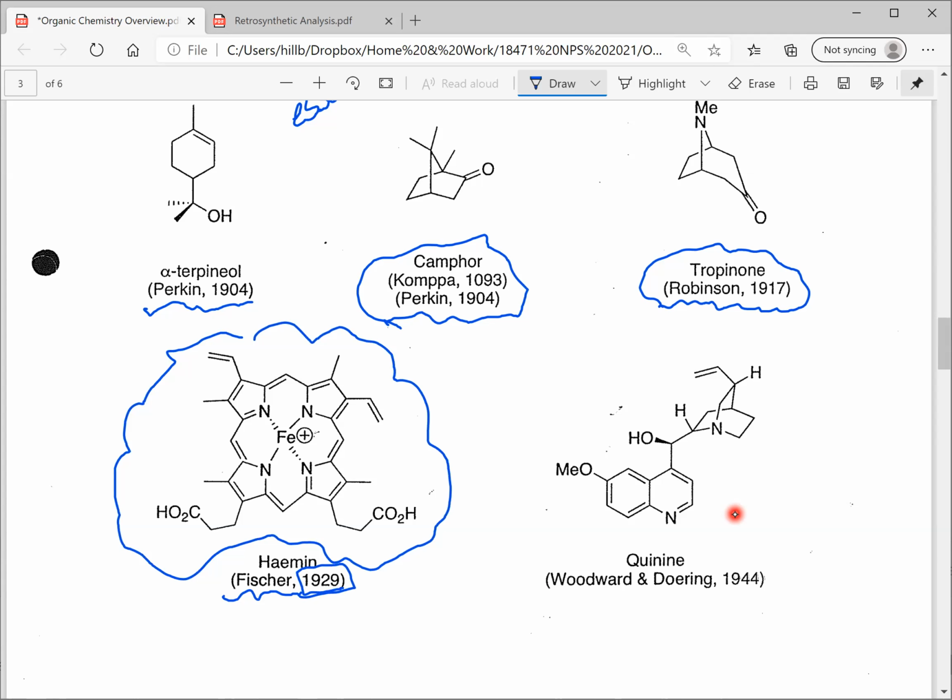And then our friend R.B. Woodward and Doering, they both won the Nobel, Woodward won one Nobel Prize. He would have won two if he'd still been alive. There's that rule that you can't be deceased to win the Nobel Prize. I think hopefully they change that one day because it's a bit silly. Let's go back.